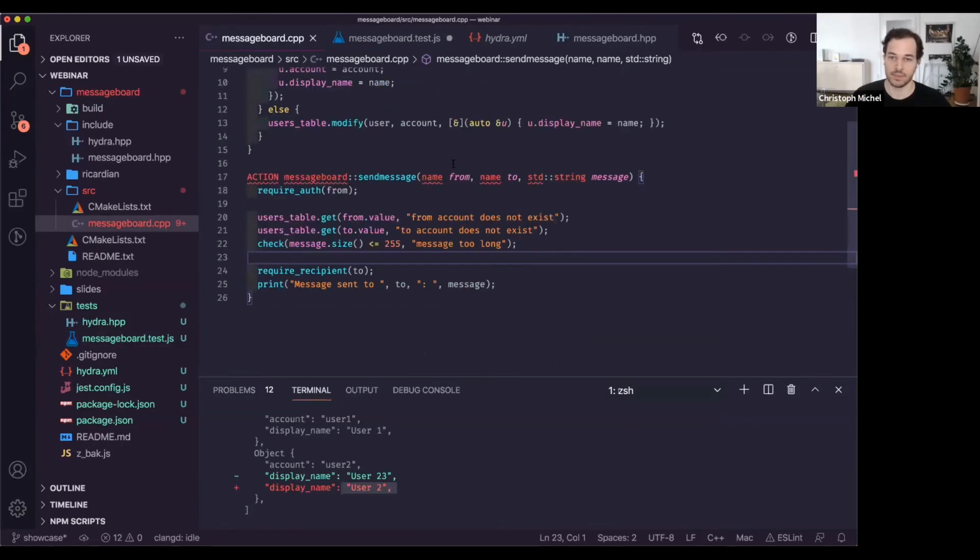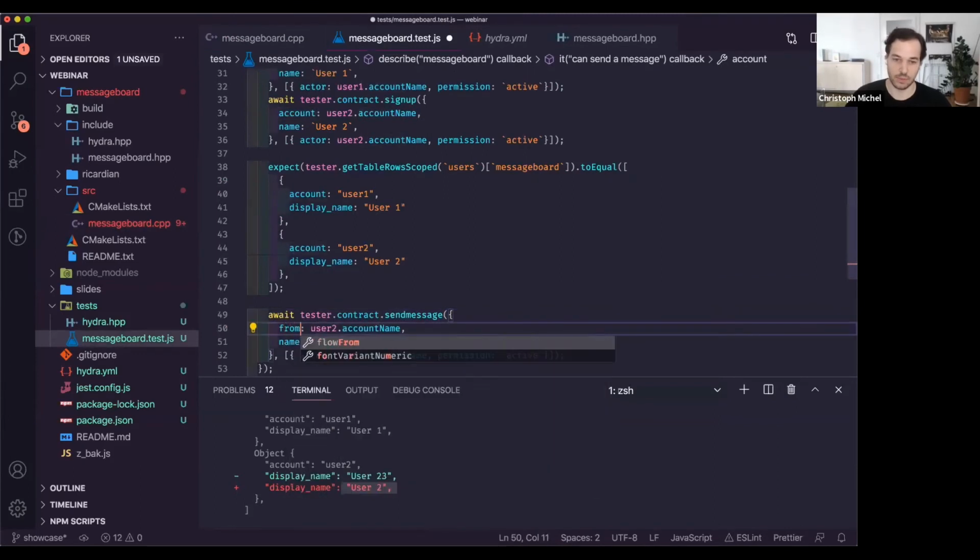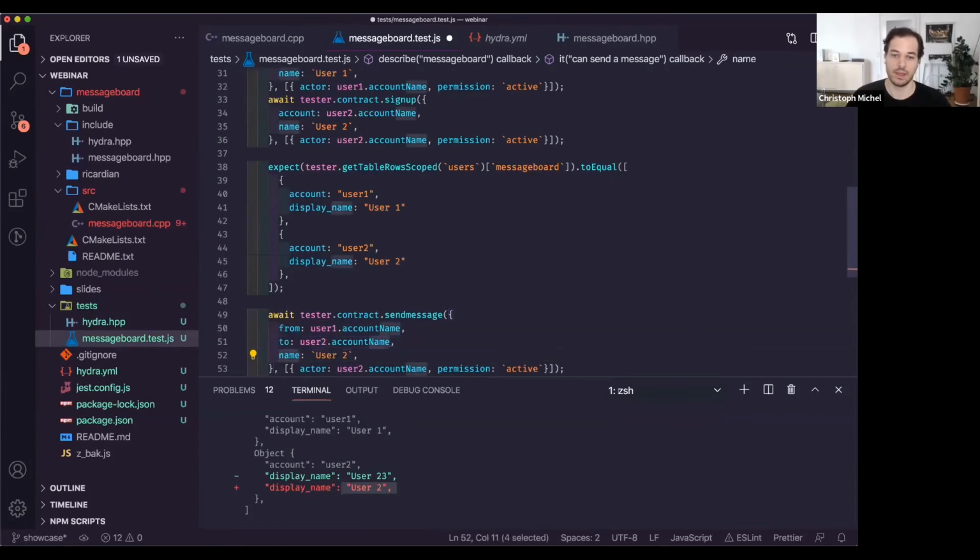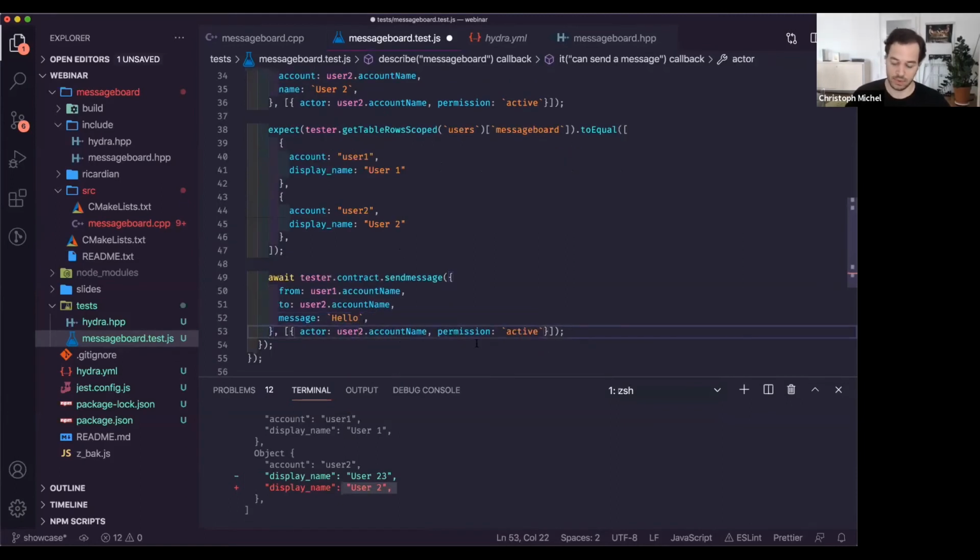And it's from, to, and message. So from, let's send it from user 1 to user 2. And let the message be hello. And the authorization should be the first user.